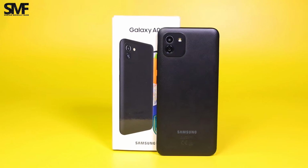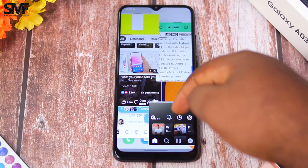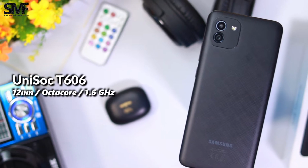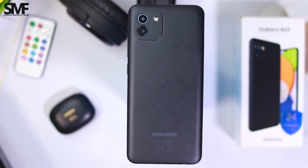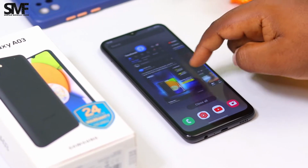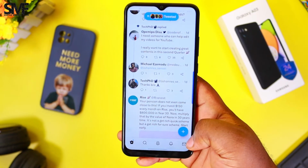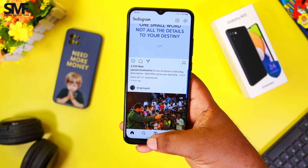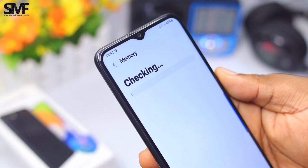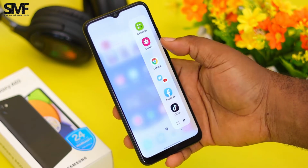One major upgrade in the Galaxy A03 over the A02 and even the A02s is the use of a faster 12nm Unisoc T606 processor. Due to the global chip shortage, Samsung opted for the new T606 processor from the Unisoc brand, and its performance level is between the Helio G35 and G70, which is actually a powerful chipset for this price. I have the 3GB RAM version, and multitasking has been good as it retains more apps in the background for a good period, but I advise you get the 4GB RAM version, or better still, Samsung could be kind enough to release an update for extending the RAM through Virtual Memory Fusion or RAM Plus for a better performance and experience.